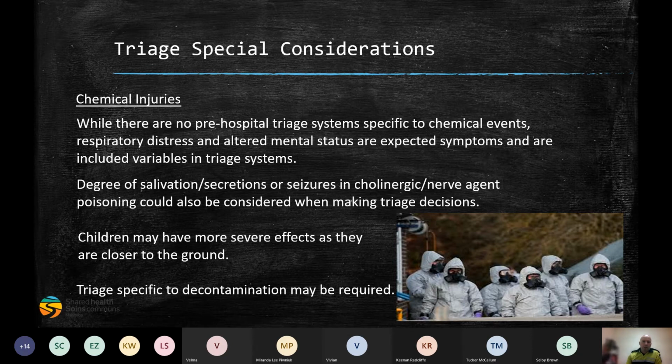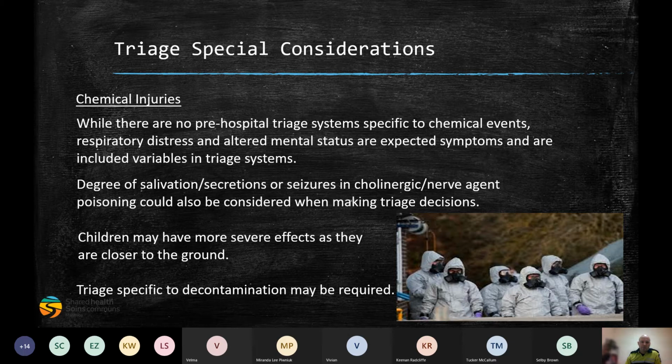Okay. One thing I found interesting when I was doing the research for this is that children can actually get affected more because honestly, they're just shorter. They're closer to the ground. If anybody's ever seen a cloud of ammonium hydroxide, if you haven't seen it, look it up on YouTube. It's really creepy. It's literally just a cloud that creeps across the ground. So if you have a child in there, they're going to get the full exposure of it. So we really have to look after kids and make sure that they're decontaminated appropriately.